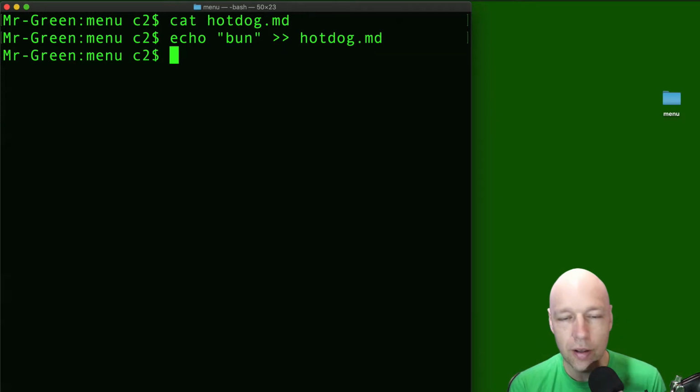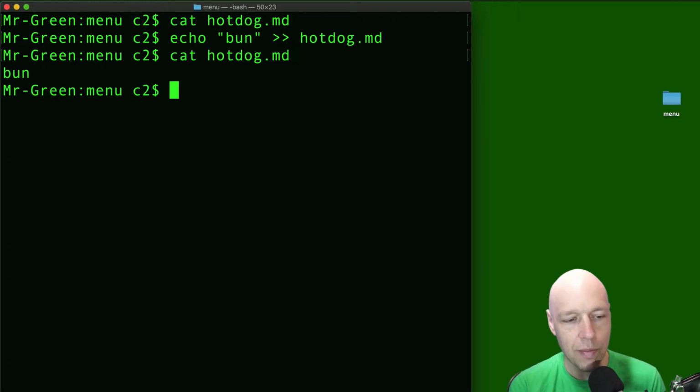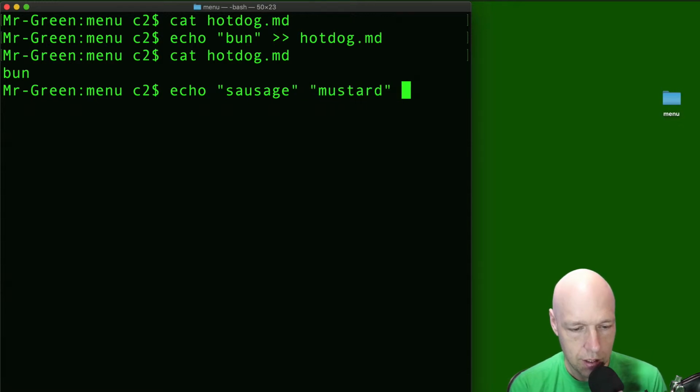I'll hit enter, and now if I up arrow to get back to cat and hit enter, you'll see that bun is now inside of that hotdog.md file. You can add more than one attribute at a time using echo. You simply have to add a space between your quotes. So I will add sausage, mustard, pickle, celery.